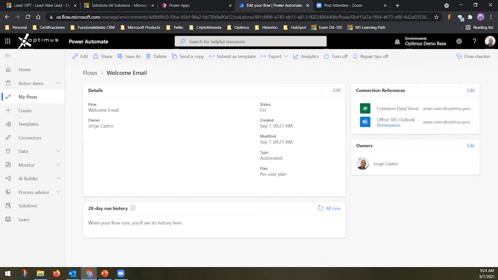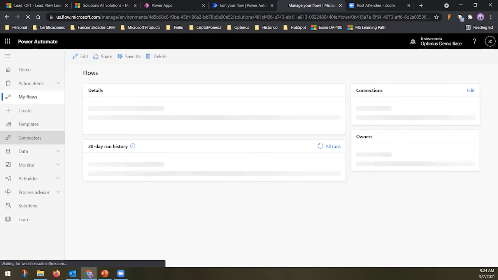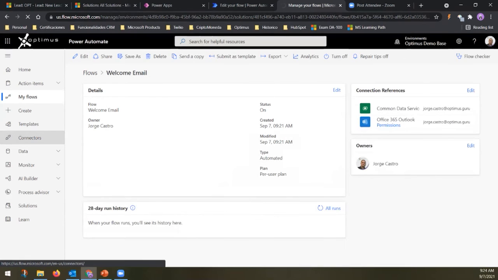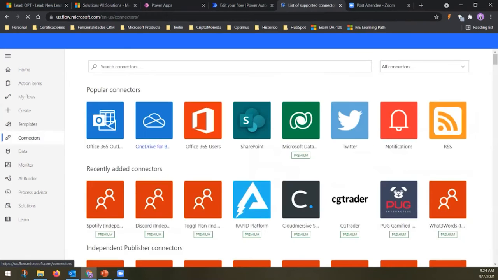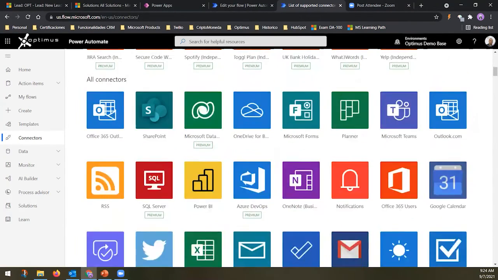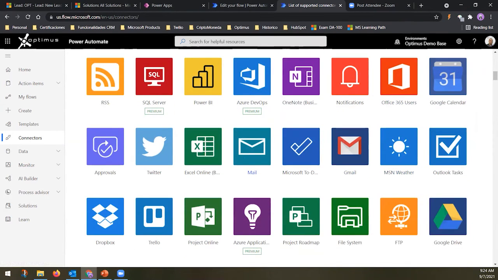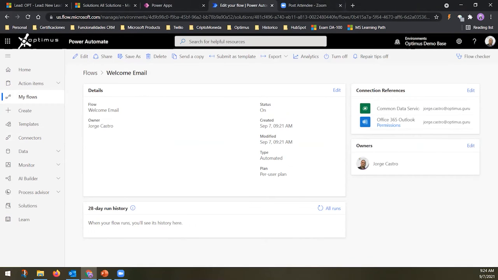Additionally, we are using the Outlook functionality to send an email, but there are a lot of additional functionalities that you could use. There are a lot of connectors here, as I mentioned, almost 300 connectors. You could connect to Twitter, there are a lot of things here. So it just depends on the functionality that you require, but you could do exactly the same that I'm doing, just connecting pieces and after that, just executing the process.